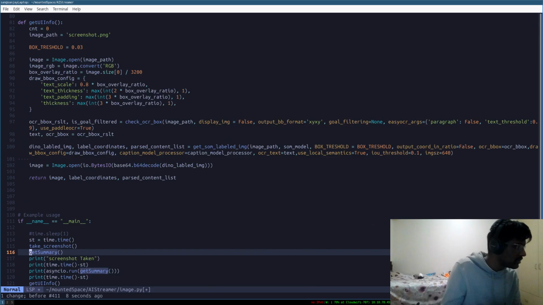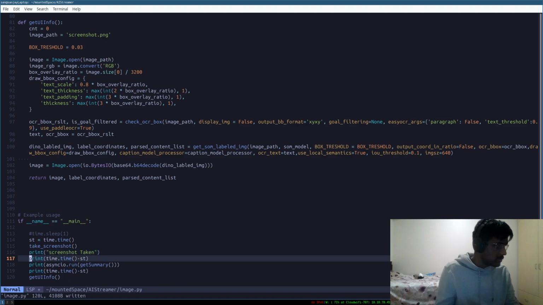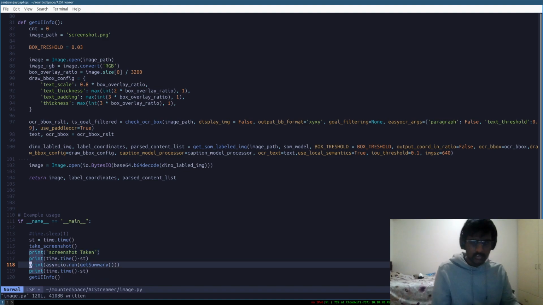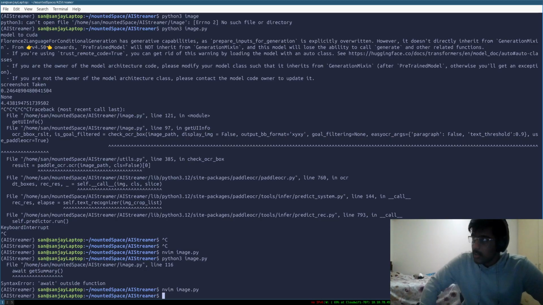It's not a function, unfortunate. Okay, async.run is legit. So this is a 4-second function that's effectively a Gemini call in the end. The getting speech and text is also a Gemini call, but it's a Gemini Pro call, which is slower.